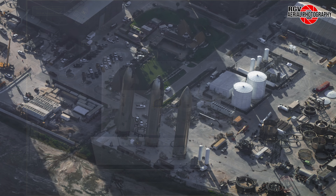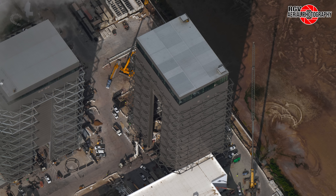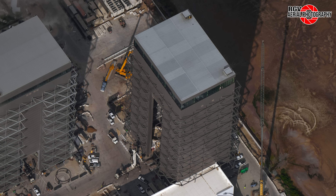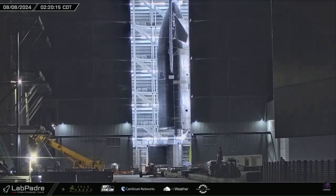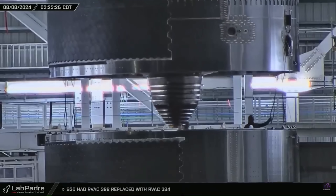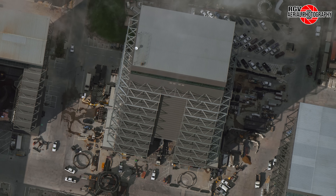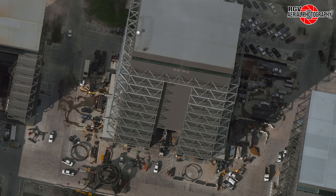Now let's take a look at the build site. We have some interesting news this week as SpaceX continues to expand their manufacturing capacity for Starship. First, we'll start at Megabay 2, where work is all but complete on the worker access platform surrounding the ship workstations. Looking at the top level, the last two glass panels were finally being installed at the time of the flyover, after a few months' pause. Inside the bay itself, SpaceX is making fast work of Ship 33, which was stacked with a three-ring liquid oxygen section on August 8th. Now looking at Megabay 1, there are no noticeable changes with Boosters 12, 13, 14, and 15.